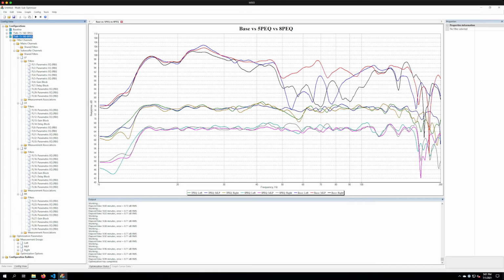One of the other things that we did not get into in this either is there's this concept of shared filters in MSO, and a shared filter is a filter or a PEQ that goes on the input side of your miniDSP. So you can actually add input filters and use those to also help flatten out your overall sub response. There's some pretty interesting results that you get when you add those input filters that can help you get a really, really flat response if that's just something that you're after. Depending on your use case, you may or may not want to do that.